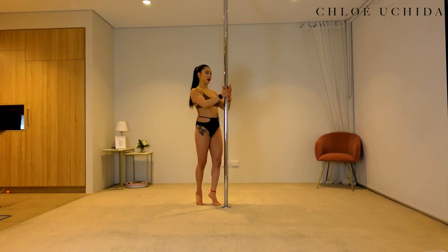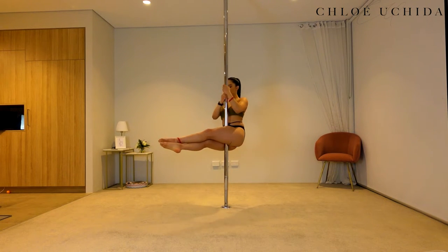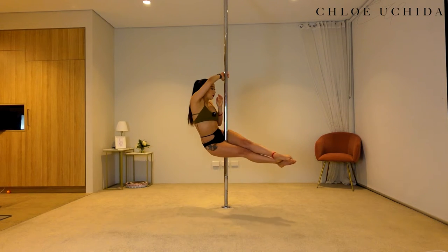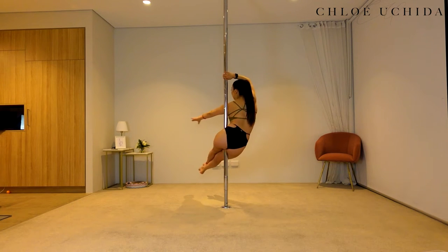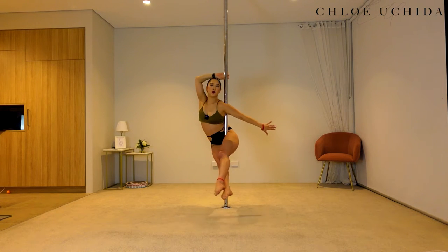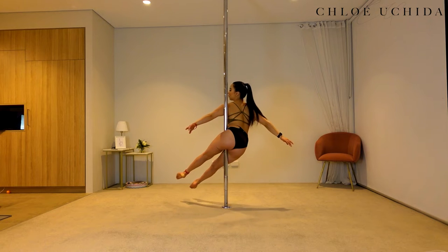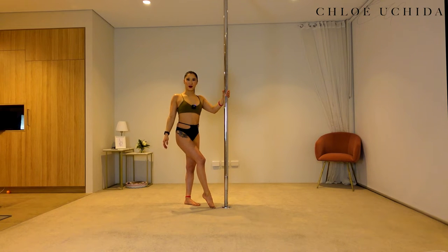Let's try this from the pole. Coming onto your toes, hand in front of your chest, you're going to come into your seat. Make sure your hip is tilting over to the front. Outside hand comes above your head in your cup grip. From here you're going to take your inside hand off, thread your body through, and then pushing into your inside arm, push your chest forward — and there is your Seated Swan. To come out you're going to grab the pole back and then rolling yourself out.